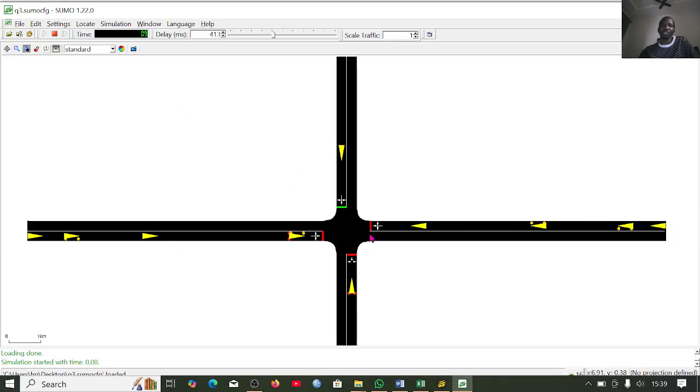So you can now see these ones all stopped until the time you allocated for this is exhausted, before it can now open this, because we have made this one our second phase. This is the first stage, the first phase. This one will now be the second stage.